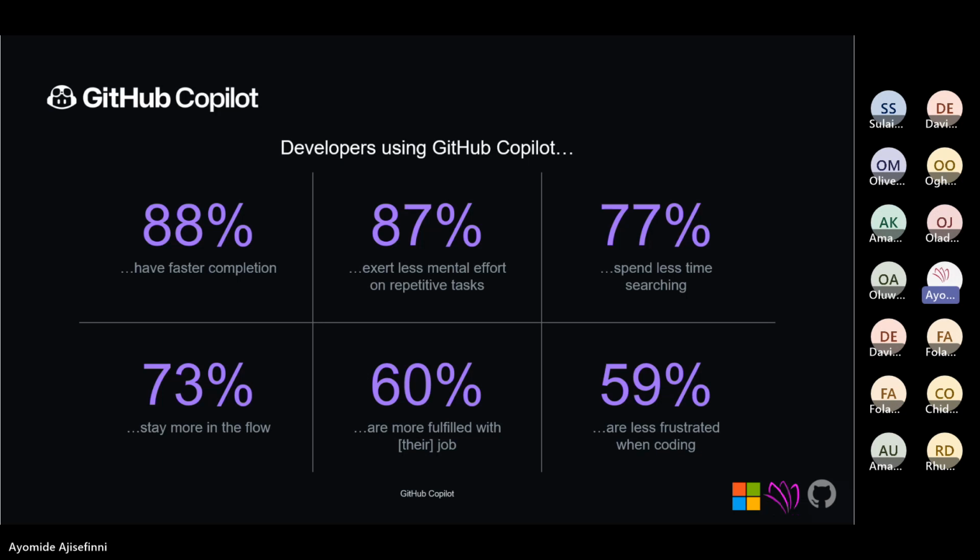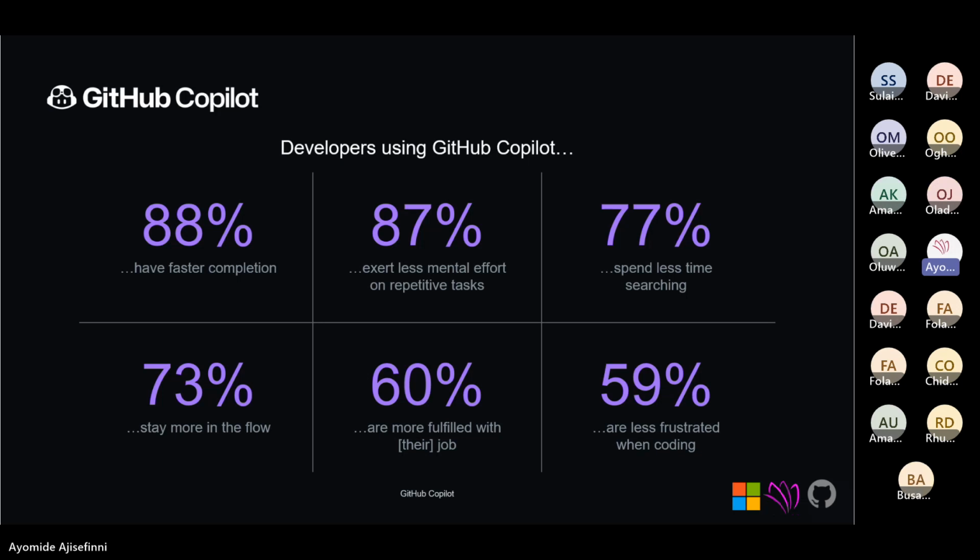So imagine an organization that implements something like this for all their code staff, right? It makes it easier for them to get the work done faster, so there is even more time for them to engage on more projects. Based on what I've seen and what we've tested, a project that's supposed to take us, let's say, 60 working days, and let me say man hours, we can get done in about half of that time. And that means we can engage on another project and even make more money.